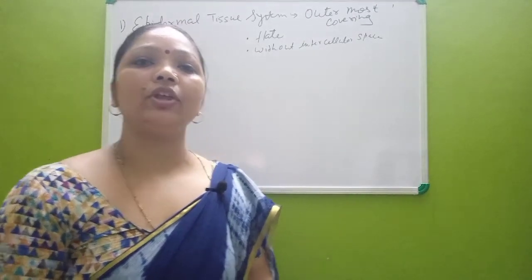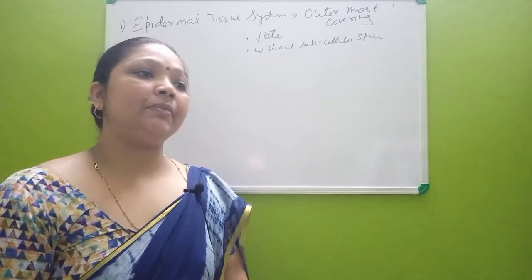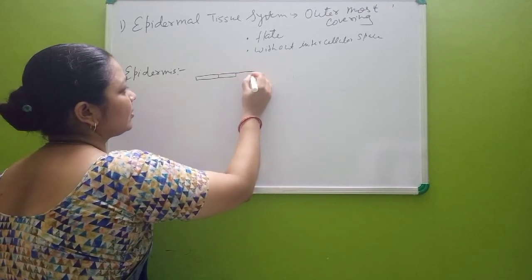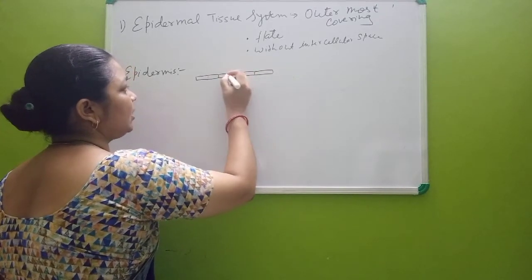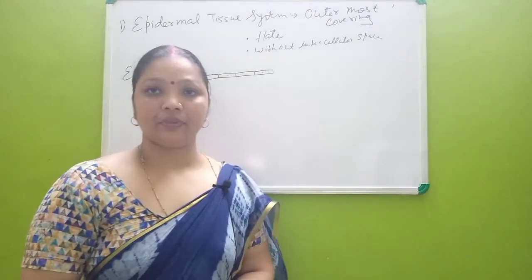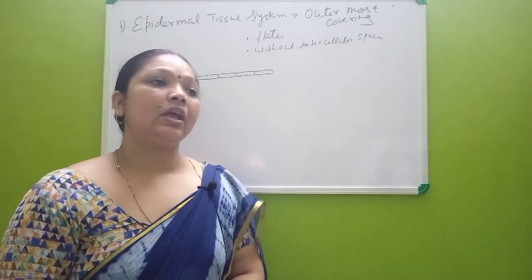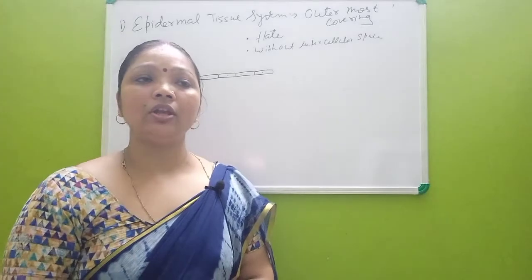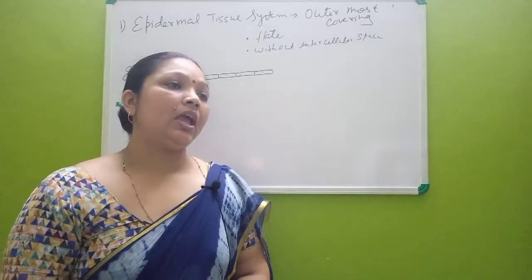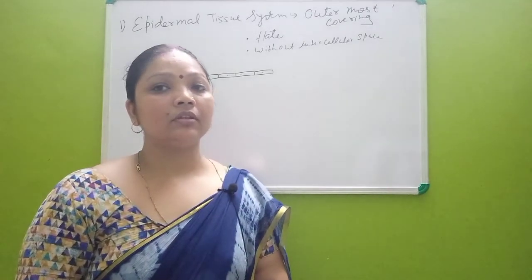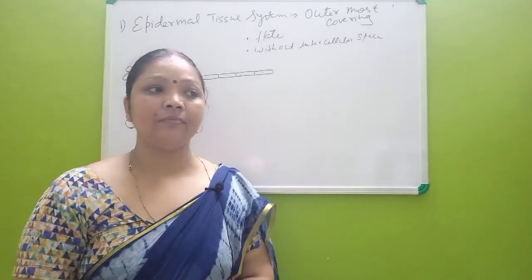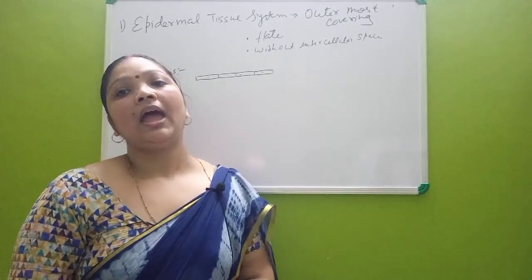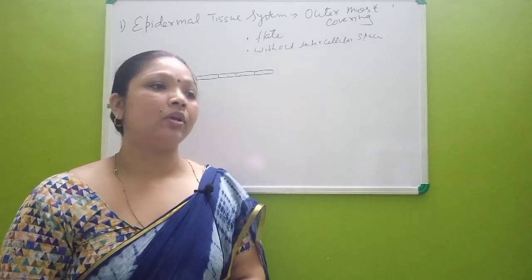So epidermis is the outermost covering of a plant, and usually it is made up of a single layer. For example, if we draw an epidermis, it is single layered, having a nucleus in it. Sometimes in some plants, for example Nerium, it is multi-layered. Otherwise it is single layered in all plants. The epidermis of root and stem have a difference: the epidermis of root does not show any type of opening, whereas the epidermis of stem has a small opening or pore called the stomatal pore.